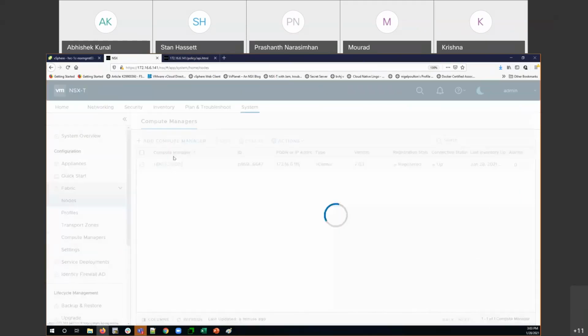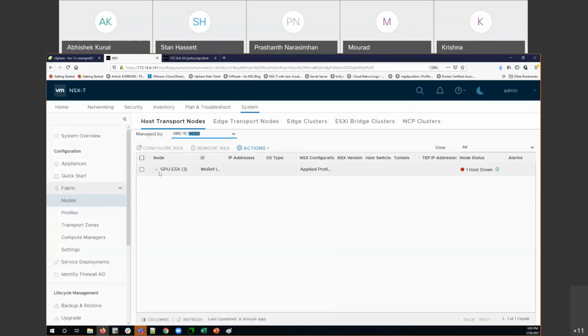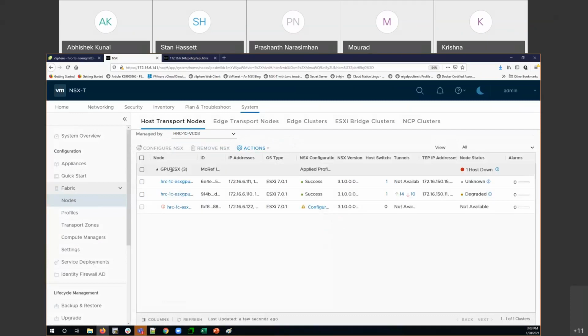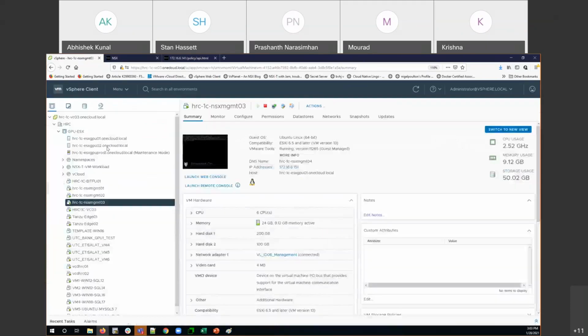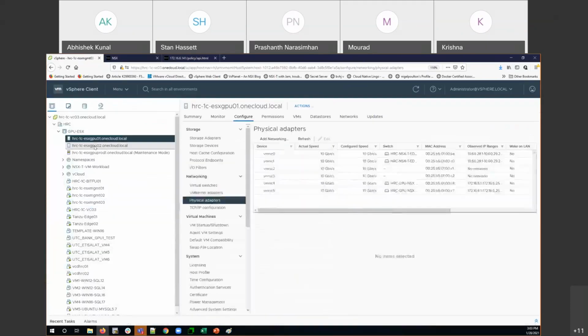Let me go back to the notes. If I go back to the notes, you will see we automatically discover these boxes. This is a cluster that we have got. It says that 3 ESXi nodes have been provisioned over here, and the same thing you're going to find in 1 and 2. So we have already installed into it. So how do we identify whether we have installed NSX-T? Basic idea, from an ESX point of view.